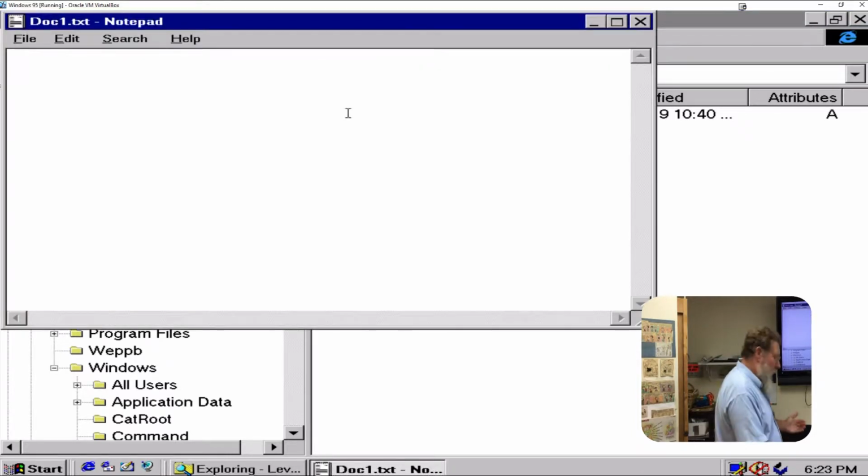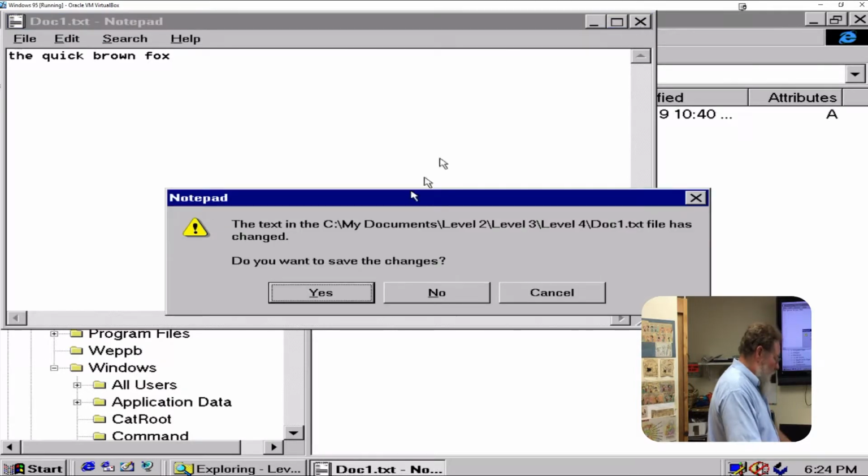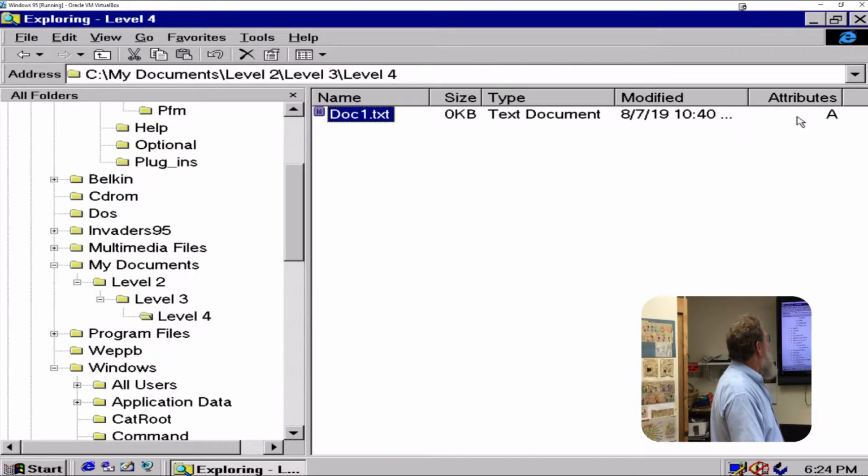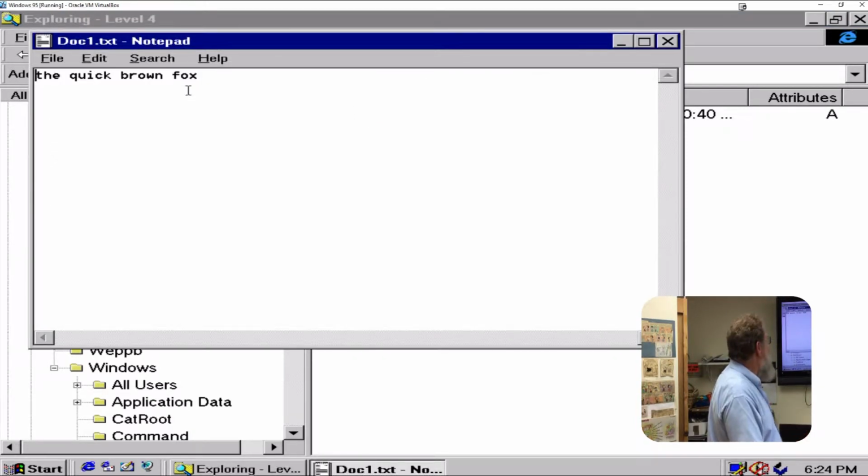it opens up a Notepad, so I can save a note here and test this. So we're going to save this now. So if we were to double click on this file again, let me just get back here again. Now it has this information in there that's been saved, okay?